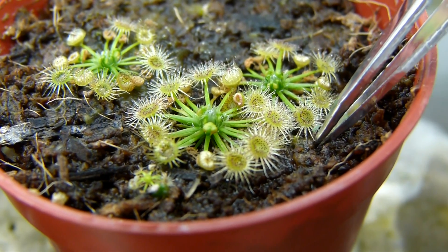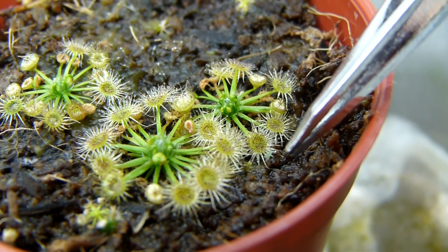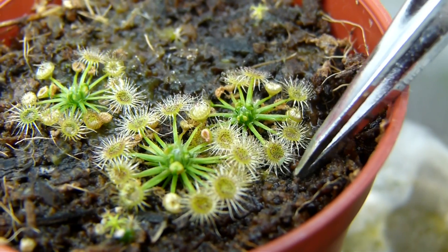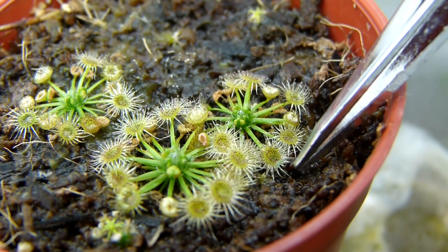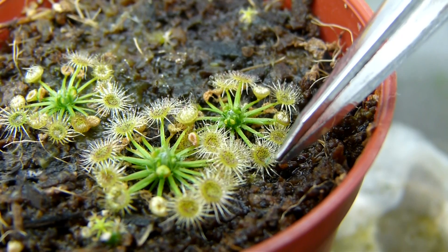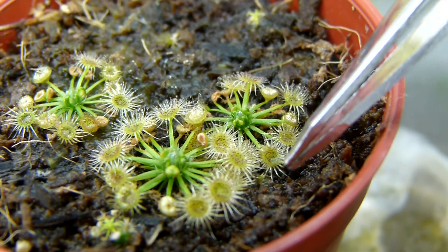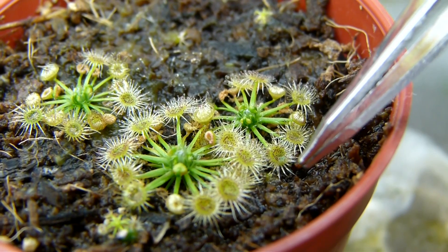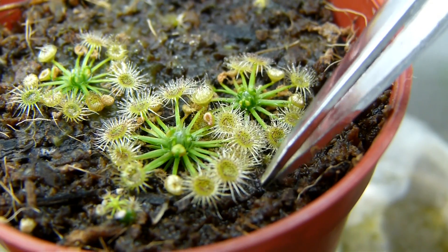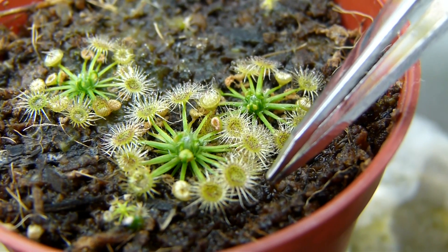I think we're done with the video. Let me just try and get another snap tentacle to work as a bonus. Once again, it'll be really cool if I can get it down the first time. There's this little gap here where the insect has already been fixed to the leaf, which could indicate that the bug itself has already triggered the hair. There are some hairs here that we can play with — let's see if they give us any response. There we go, not too inconsistent after all. That one just snapped, moved slowly upwards like that.